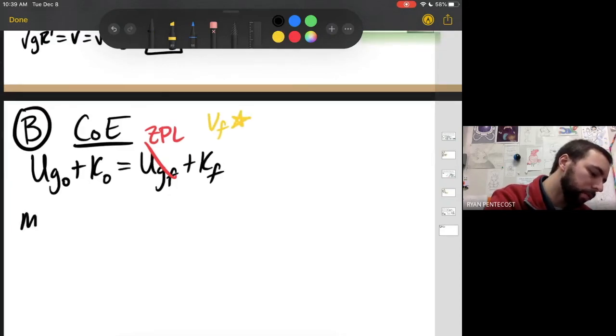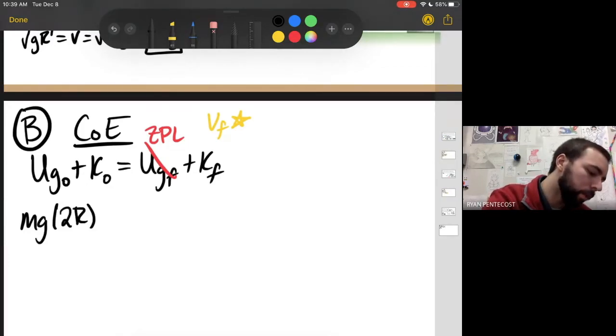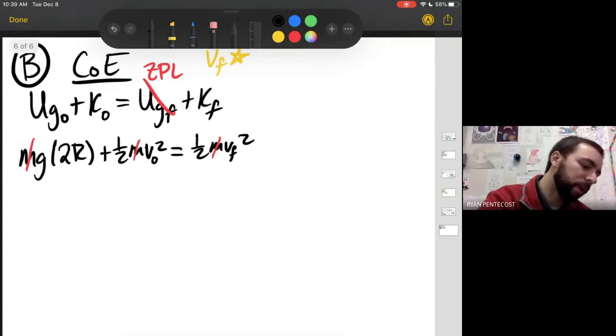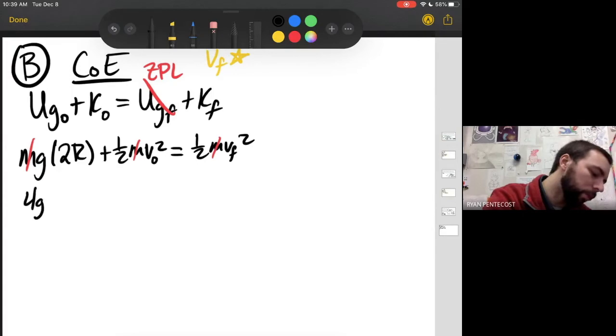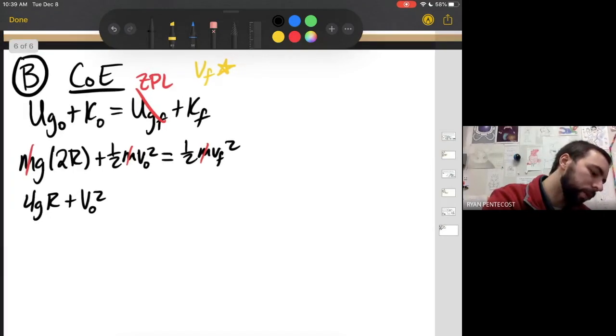So we've got mass times g. What is the initial height? Well, if we're just looking at the top of the loop, the initial height would be 2r, plus 1/2 m v naught squared. We know v naught is 14. Then that equals 1/2 m v final squared. We can get rid of all the masses. We have v final we want to solve for, so let's multiply everything by 2. So instead of 2gr, we have 4gr. Instead of 1/2 v squared, you just have v squared. Then let's take it all under square root, and that gives you v final.